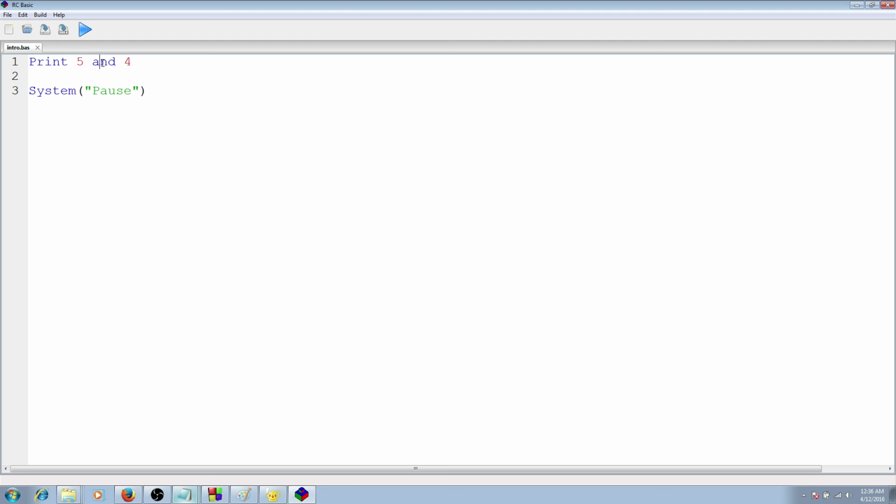The reason is because this expression is basically saying true and true. True doesn't necessarily have to be 1, but it is 1, because you should not think of this as a number, but as an expression.